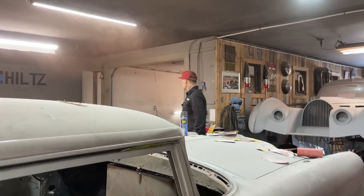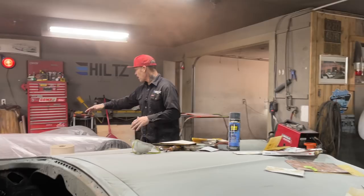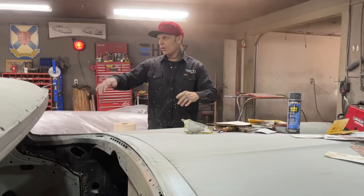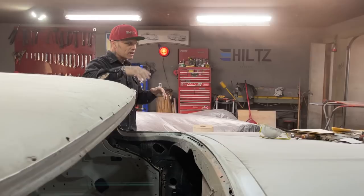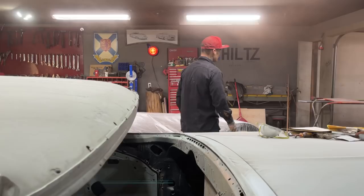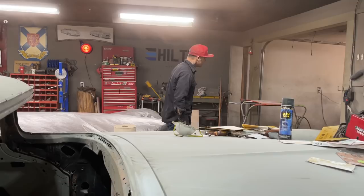You can tell I only keep the fan open so far. You can tell it's got that picked up. That fan really hauls. It pulls air from the front door, it pulls air from the back door, we have gaps everywhere. So I try to cut the pull down on the fan just so it has less pull. You can feel the door open when I open that fan up. So basically that's what I'm doing. We got a little bit of paint over here because I painted the trunk lid sort of going this way, but everything looks good.